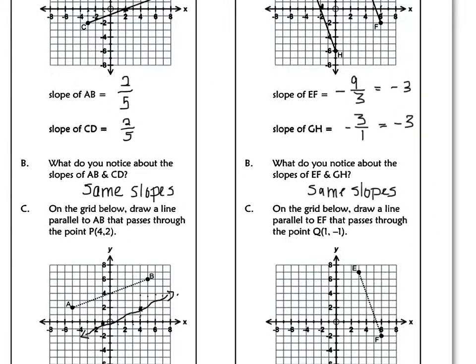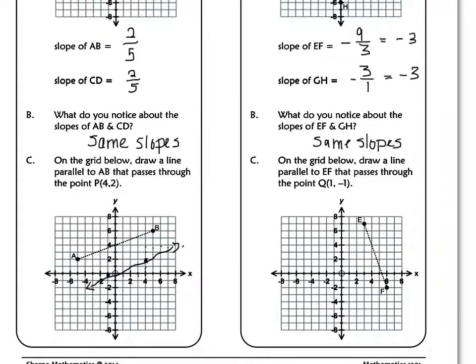And if we have to draw a line that's parallel to EF, but passes through the point (1, -1), we would plot our point (1, -1), and then we'd have to make sure that the slope was -3. So if I go up 3 from that point, 1, 2, 3, a rise of 3, I have to go left 1. Or if I go down 3, 1, 2, 3, that's the negative direction, I have to go right 1. And then I connect those points with a straight line. It's not looking too straight, but that's the best I can do with this pen, sorry.